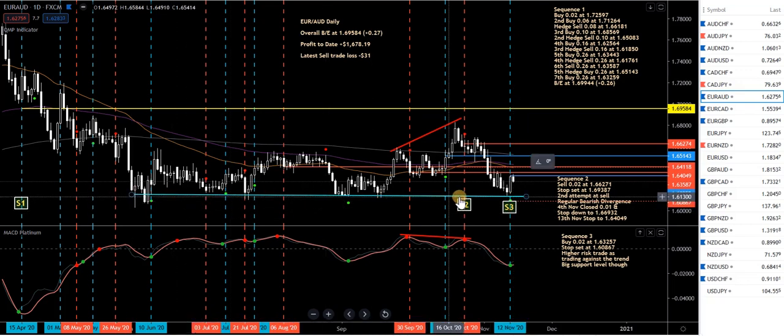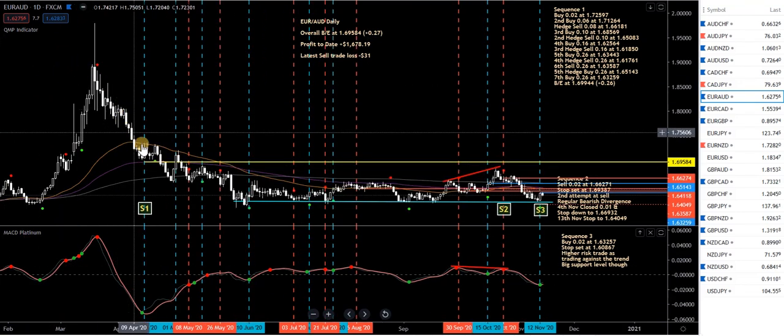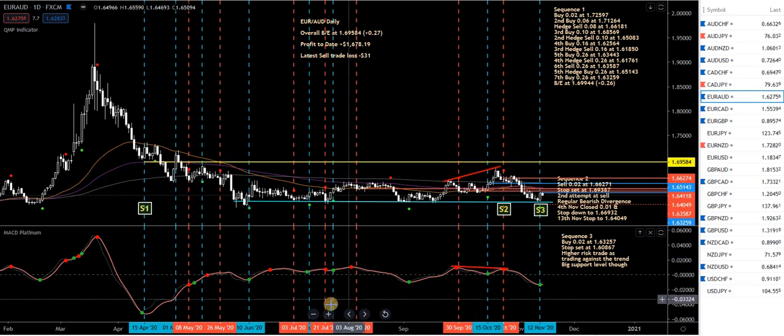Big support level here. This one buy is going against me a little bit, but the overall break even is just this solid yellow line. Sometimes I put a solid yellow line just for overall break even, just gives me somewhere to aim at. It looks like it's a long way away, but it's really not that far, especially on this pair. This pair can move a fair bit. If you look at the history a bit, there's your big COVID move. So it's really not that far to go.